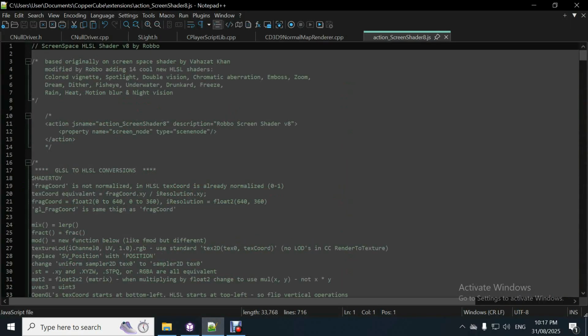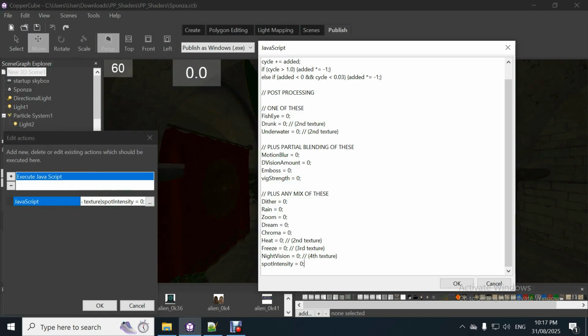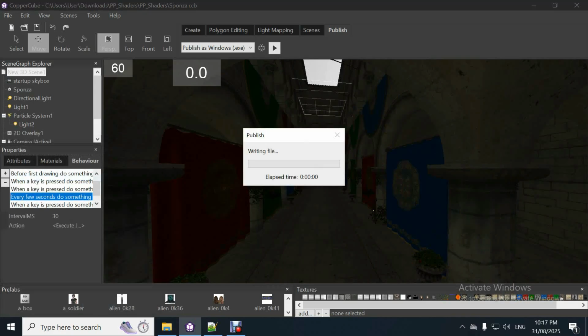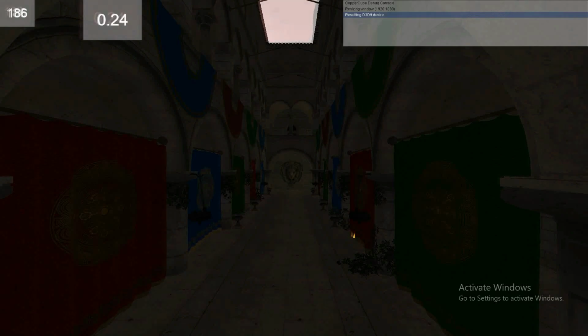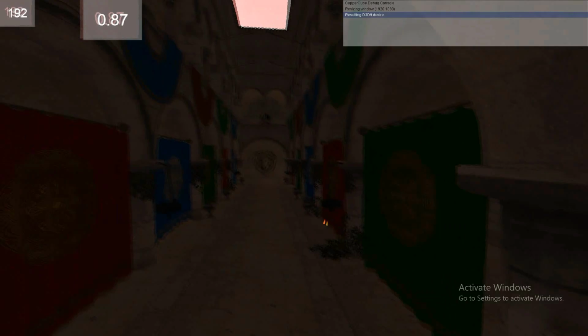Okay, so night vision heat. Let's do that one. Uses a second texture. Okay, that's at night time. It's a bit dark. Not supposed to see too much during that, but you can see it's doing something.